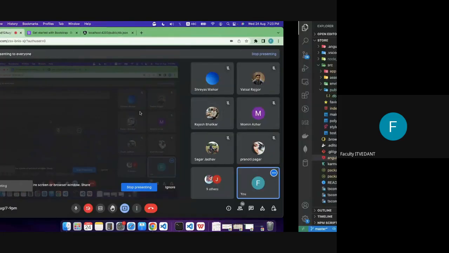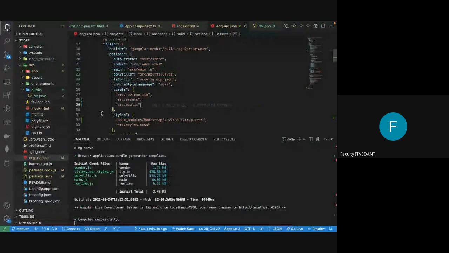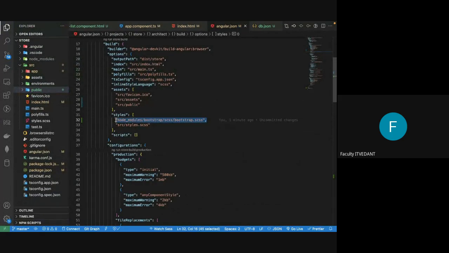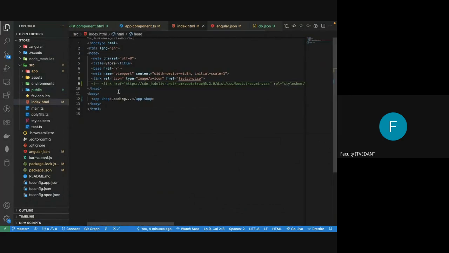Yes, sir. Okay, I'll keep it as it is for your reference. Now, this is one way that we can do it, or actually the second way. The first way is that you can add it in the index.html file, but I guess in the latest version they have removed directly accessing a file from node modules. So your CDN link can work.